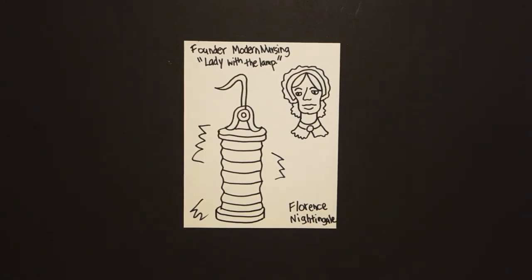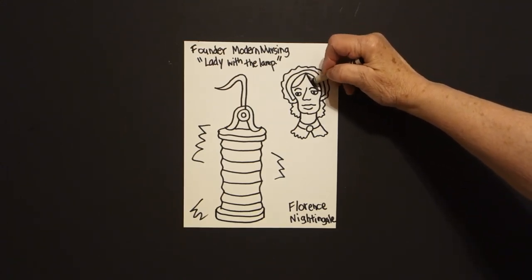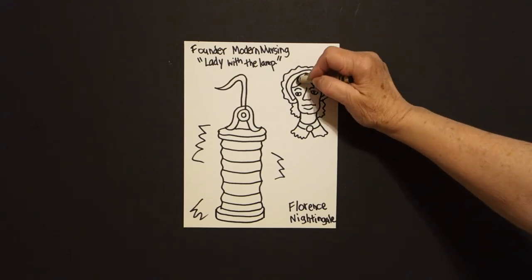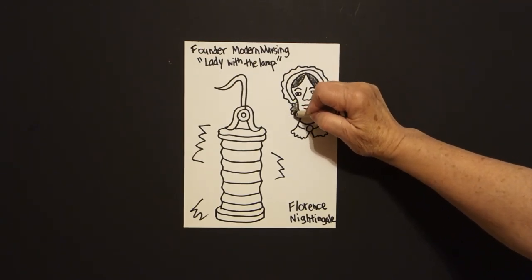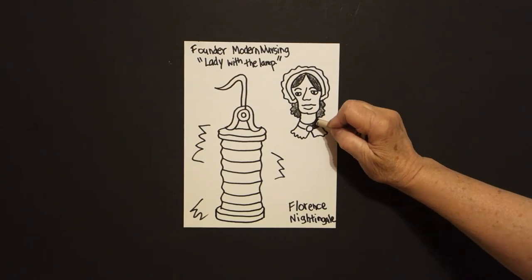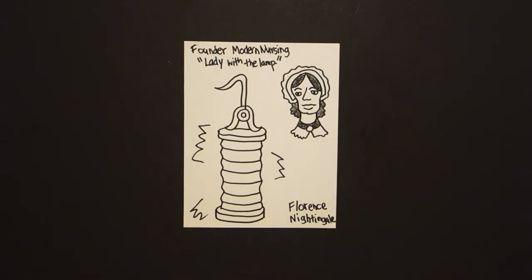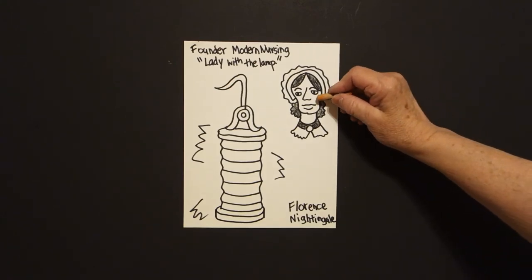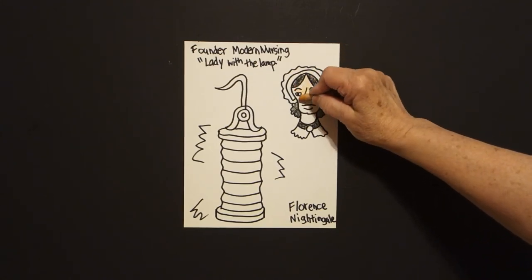Okay, we're going to color Florence in first, and it's pretty easy because she didn't wear any color. So you can do dark hair, black or brown, but I did black. Come down, this is hair. So that's black and black. And then this would be a band that she would wear around her necklace, which I'm just going to leave white right here. Okay? Now I'm going to come back in, and if you have multicolored crayons, just so she doesn't look so white, I'm going to put in some apricot or peach coloring.